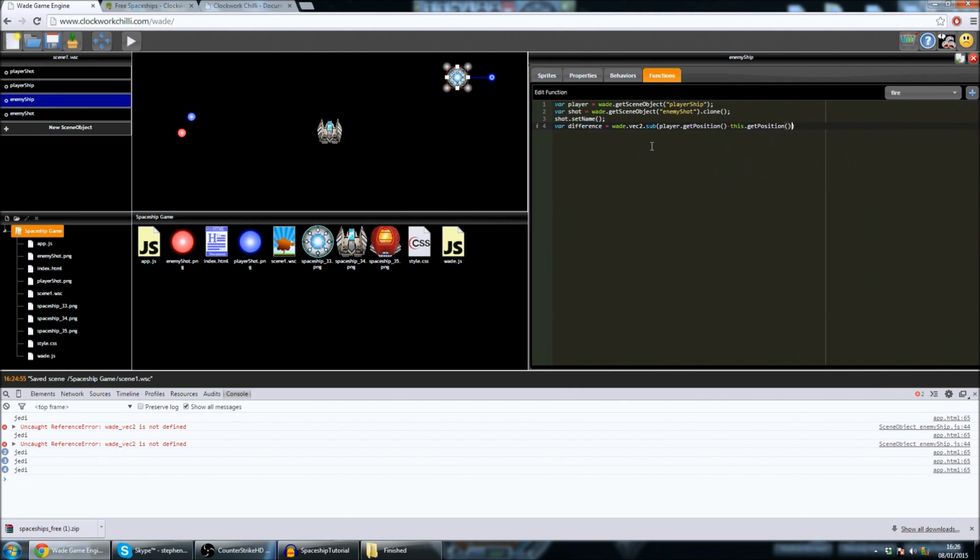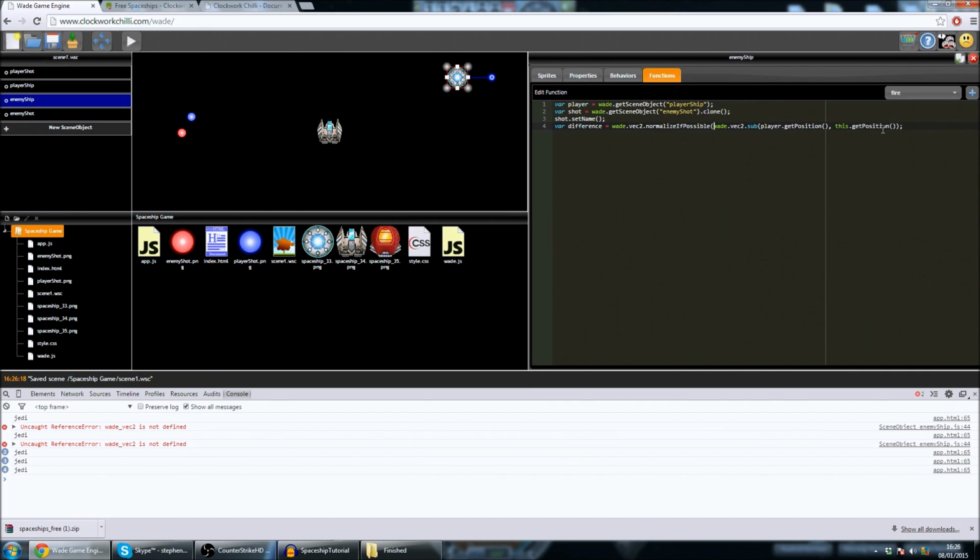This is the position of the enemy ship. So let me just check I've done that right. Oh, not minus. This is a function, comma. I always make that mistake. So we just do this, take away this, and we get the result in the difference. Now, we want to normalize this. So now here we can also do Wade.vec2.normalizeIfPossible.